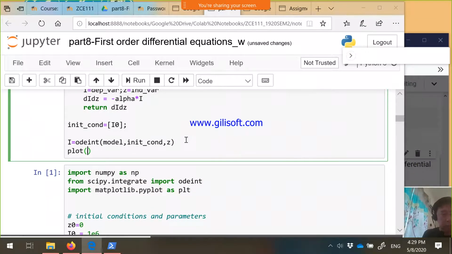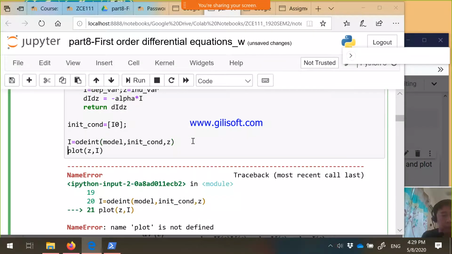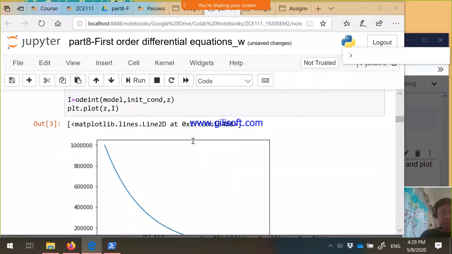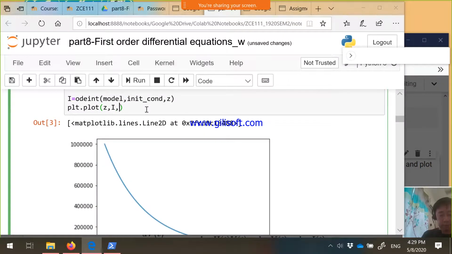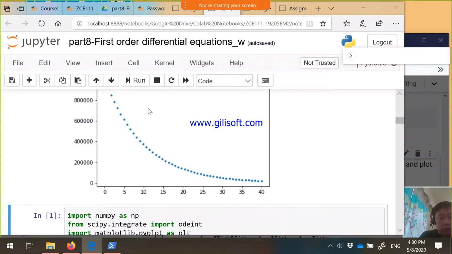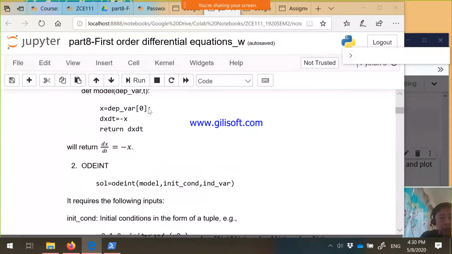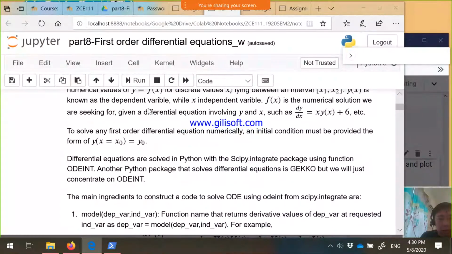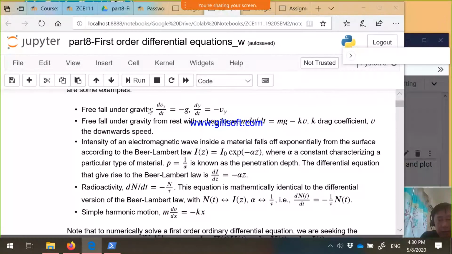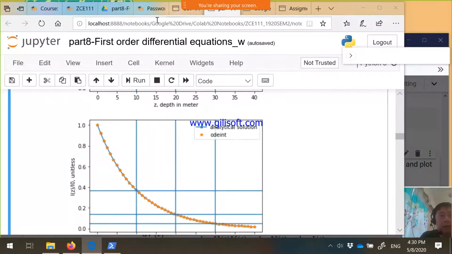So just plot z and I and see what I get. Okay, I got a problem because I forgot to say this is plt.plot. Okay, so you got a very nice curve, and then just plot the points instead of the line. So this is the curve, which looks very nice. Okay, so let me compare the function against the theoretical values. So the theoretical values that we understand, I think, I accidentally did something, which I always do.